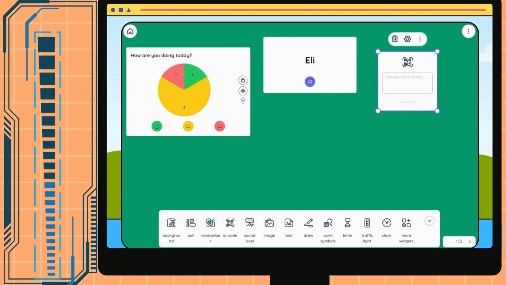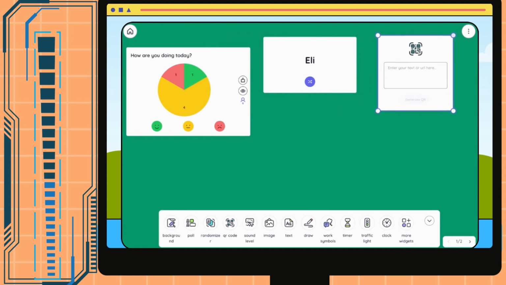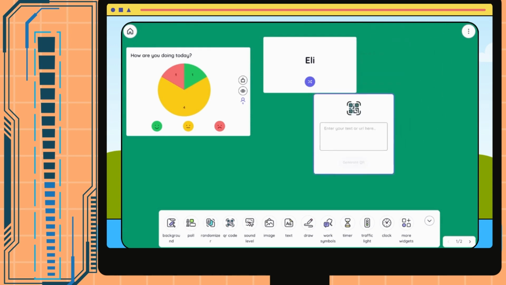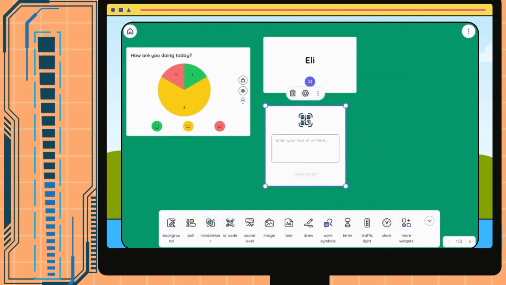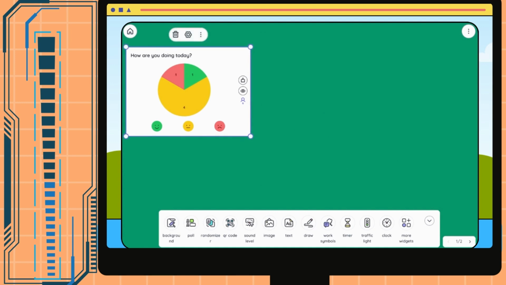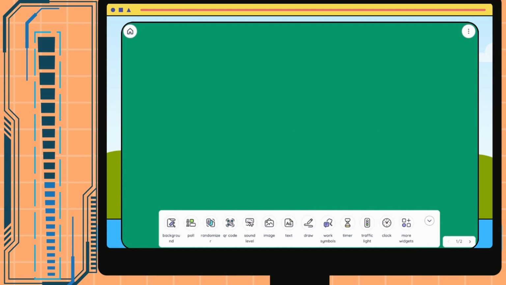Moving on, we do have the ability to generate QR codes. I utilize this in the next module as far as generating pictures or other documents that students could possibly access for supplemental aid. We also have the ability to clear our space if we do not want to move on to the next widget, and we have already introduced several.